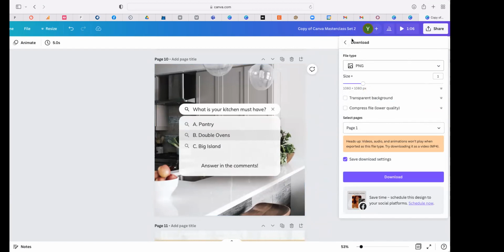They'll be individual, and it will export as a folder. So you can either download them and upload them manually, or you could put them on a schedule through Canva. Correct.